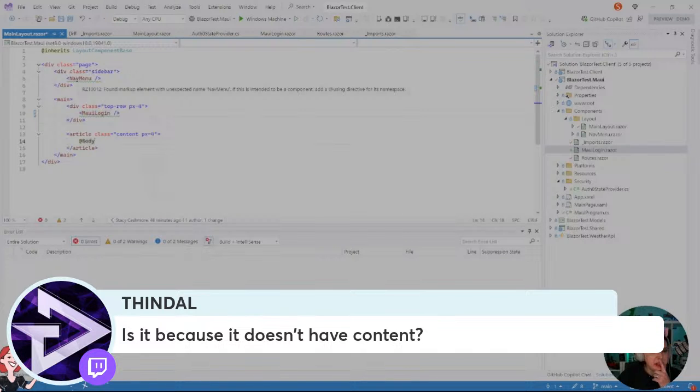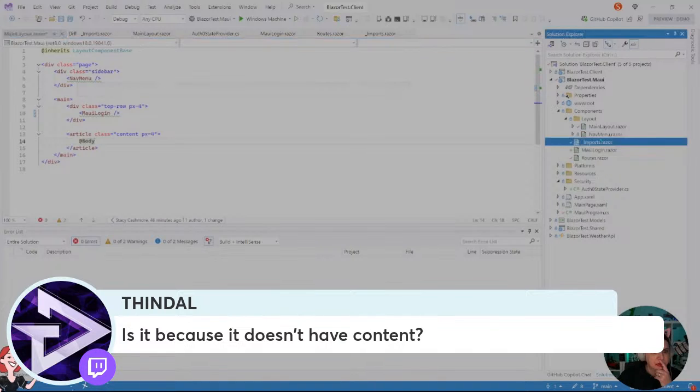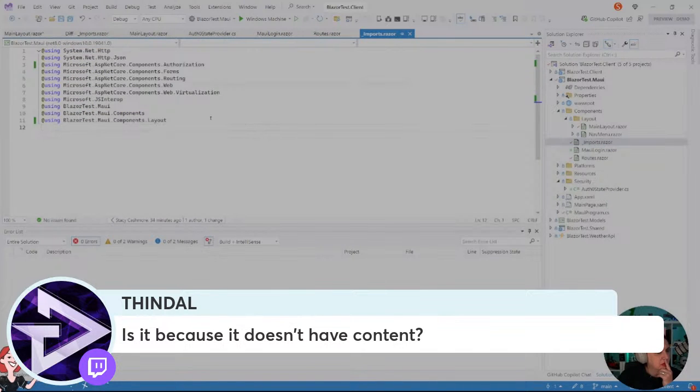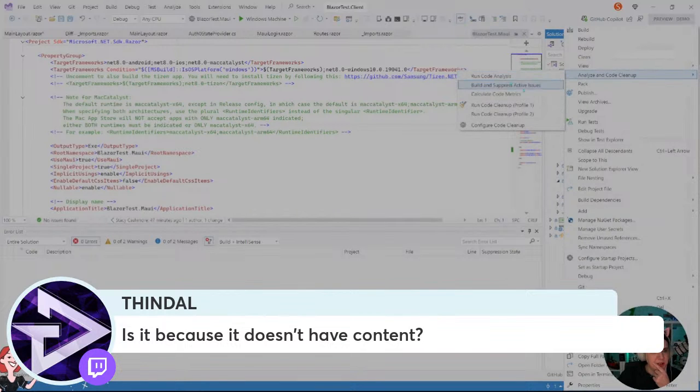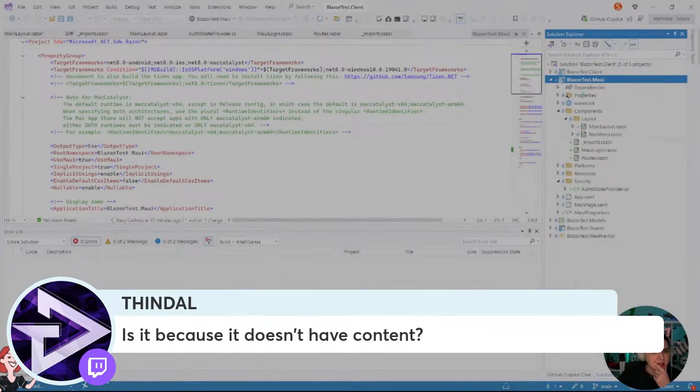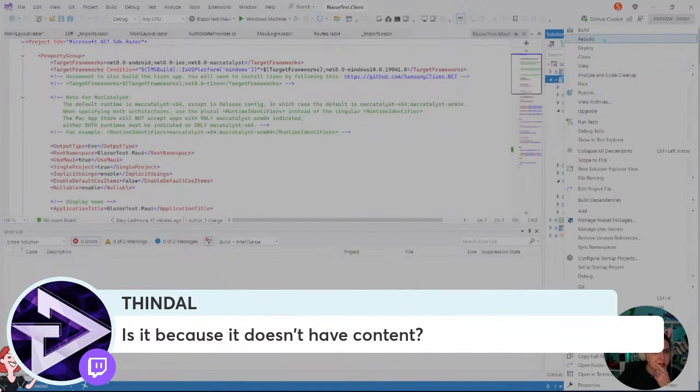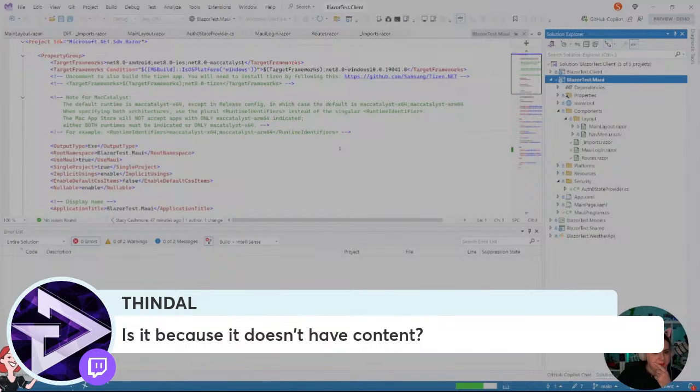Oh, we've lost nav menu too. How have we lost nav? What? It is complaining about nav menu too, and I don't know why. If at first you don't succeed, clean and rebuild.